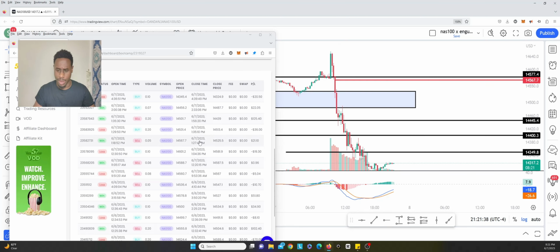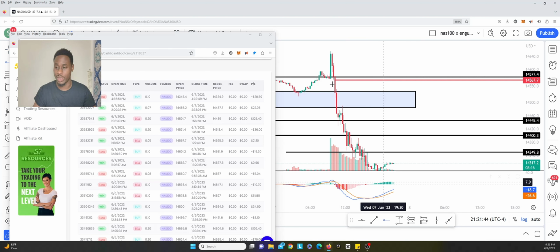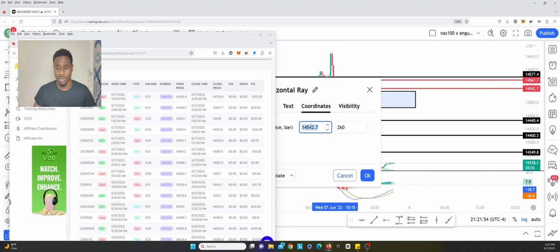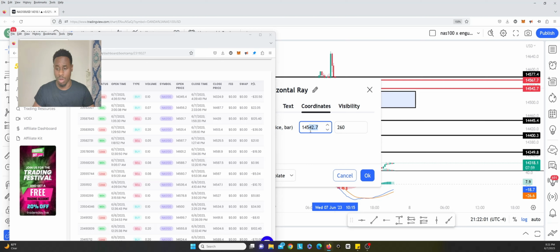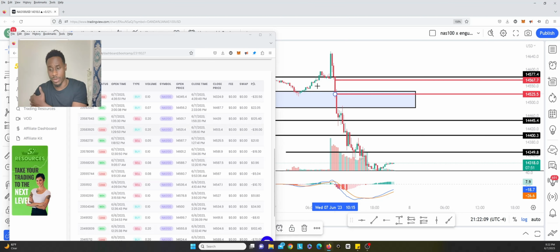I sold it within the same candle, because I was thinking that the market was going to react off of my demand zone here. There's no way to tell, but it's just me protecting myself, because if we saw a strong reaction off of that demand zone, I'm in trouble. You feel me? So I'm not going to stick through that at all. You wouldn't catch me there red-handed, right? So it came into the demand zone, I was like, yep, I'm out. So that was a profit of 21.10, right?